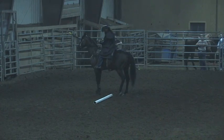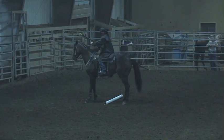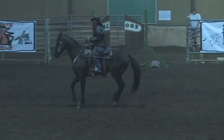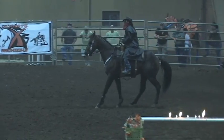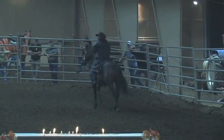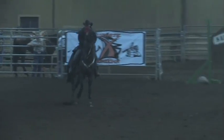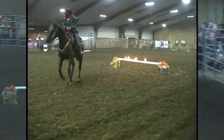A little bit of movement on the pole doing the side passing, but he didn't get excited about it. She kept him under control within her hands. Very nice back up — very proper, correct, straight, way more than the required four steps. You can see how easy she's doing that with her hands. These trainers have been very impressive this evening, performing their maneuvers and bringing the wow factor.